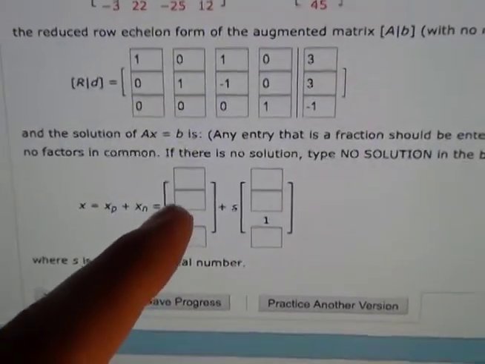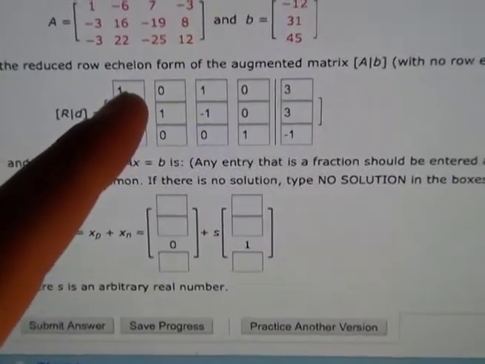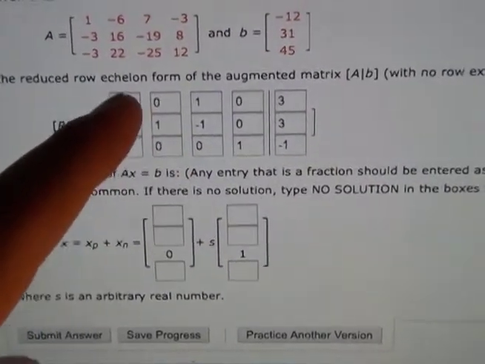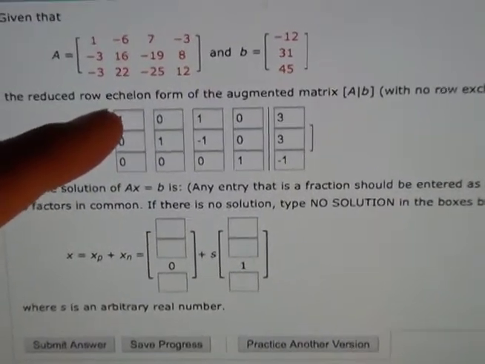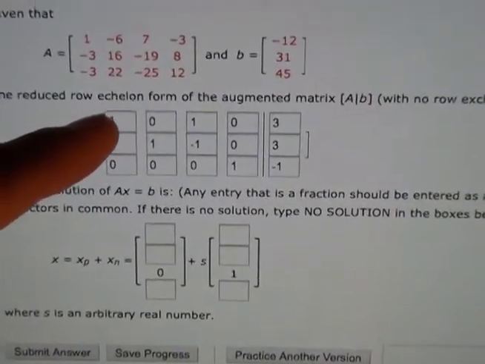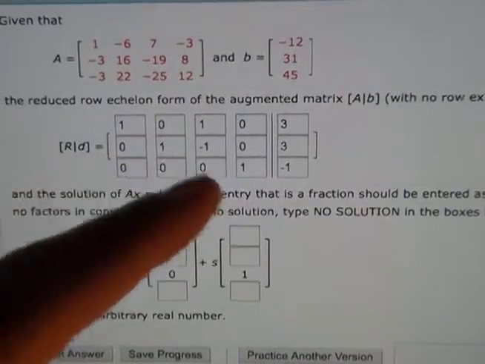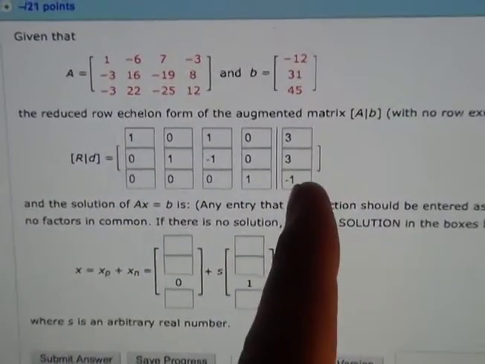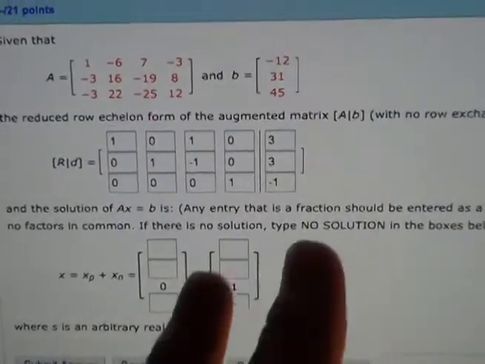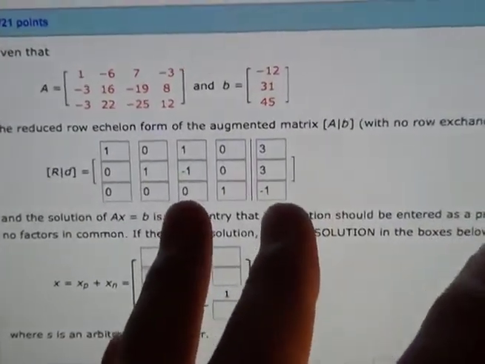And so basically this is a pivot position in the reduced row matrix, and so is this, and so is this. This column and this column right here are not pivots.